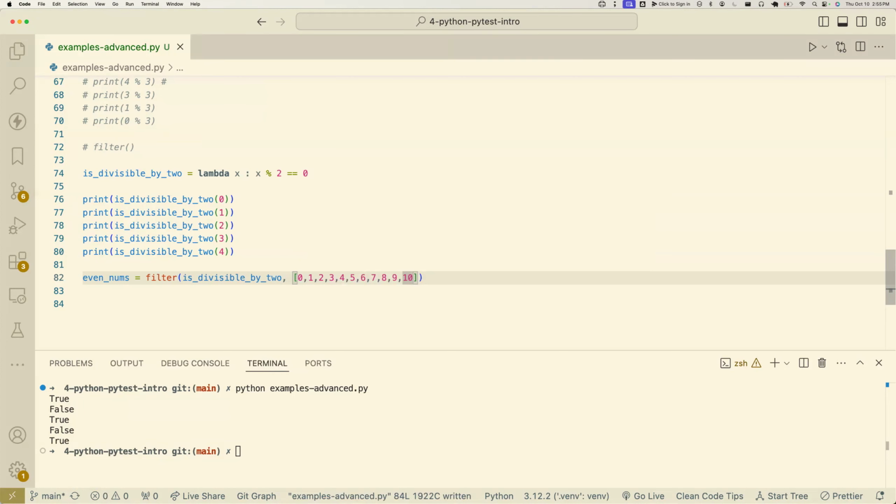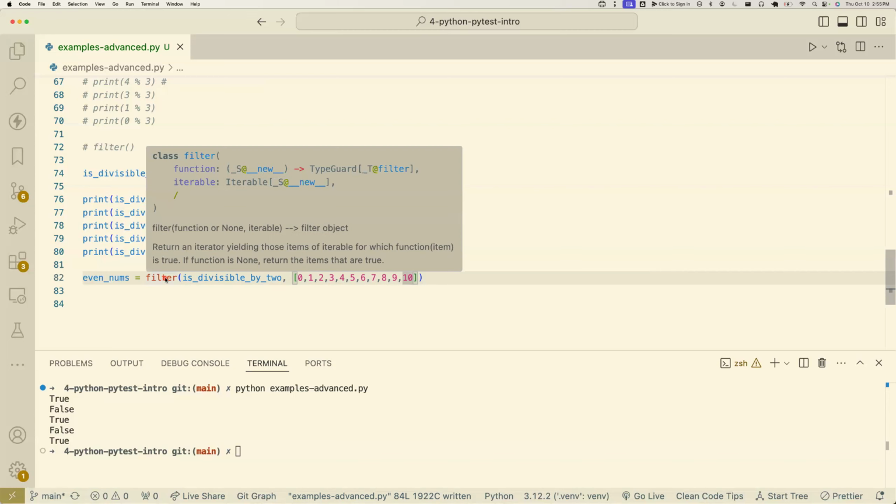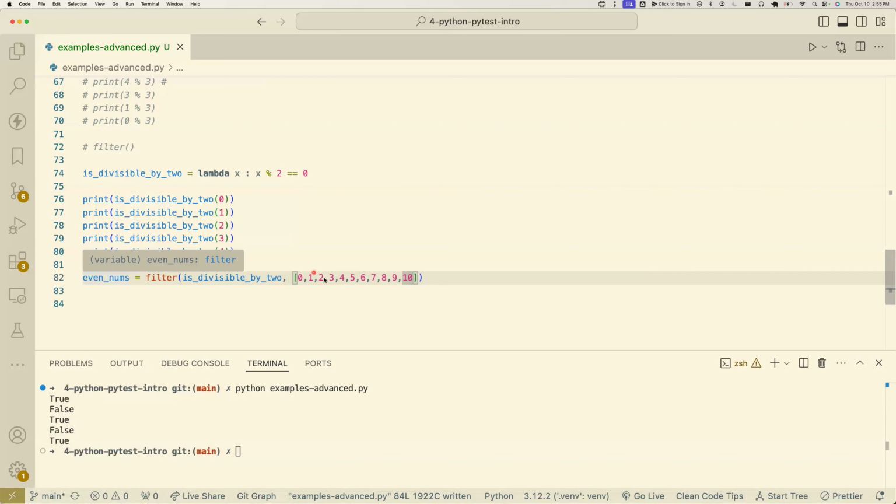And what filter does is it puts, let me pull up our little annotator. It passes in each item in the list as an argument. The lambda has to return a Boolean. If the Boolean is true, filter puts the thing in a new list. If it's true, it puts it in the list. If it's false, it filters it out.